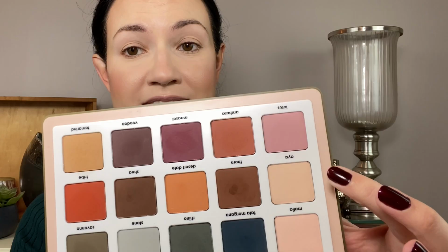Alrighty, for the Safari palette, I got number 6, this cream shade here, which is a pretty basic shade. I may just use that as a brow bone highlight. By the way, I already have on my Milani eye primer, and I did set that down with a little bit of a cream shadow already, as usual.